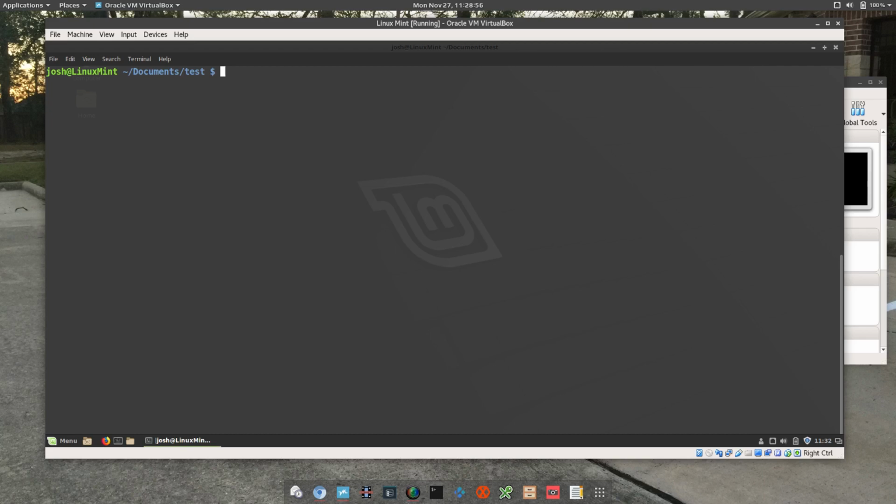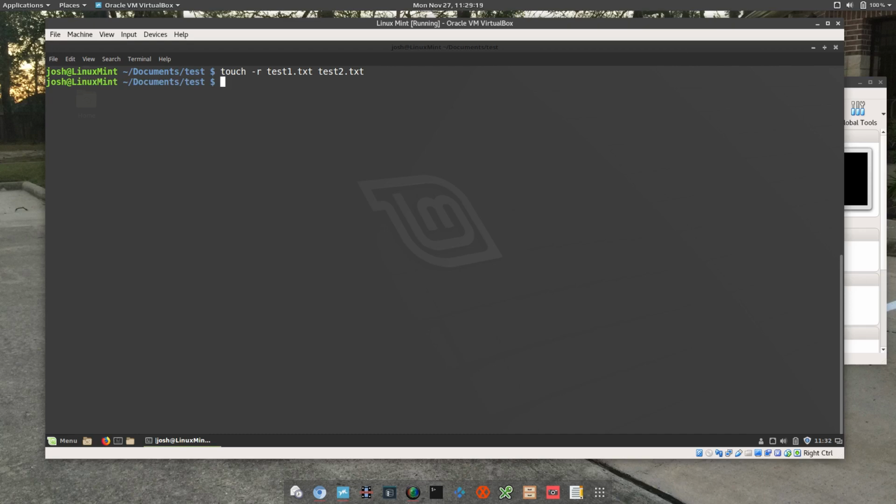So if we go touch -r, and let's take test1.txt, and we want to change test 2 to that time and date, and we press enter, and it'll change that time.